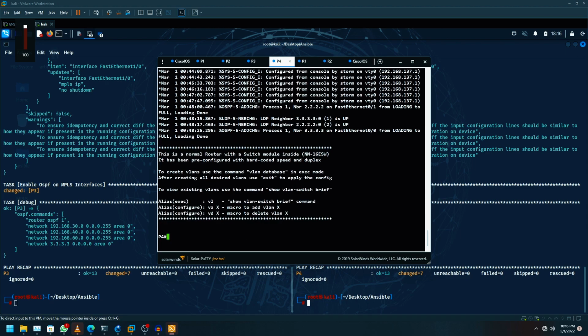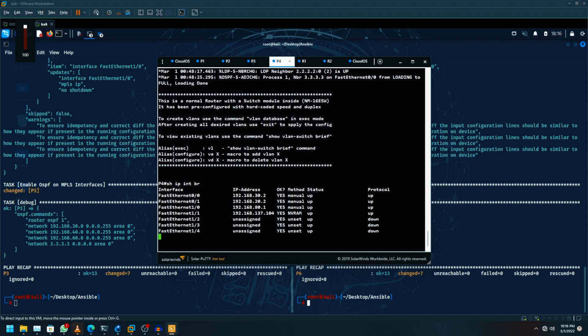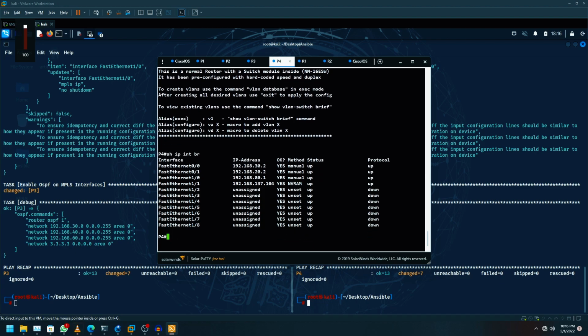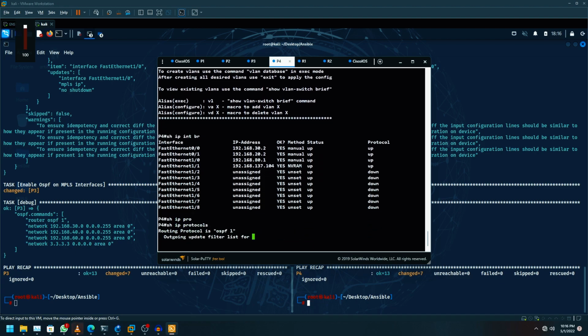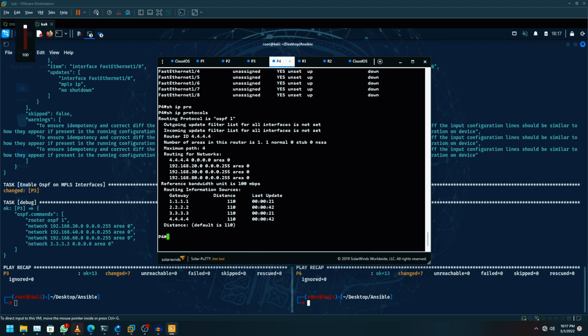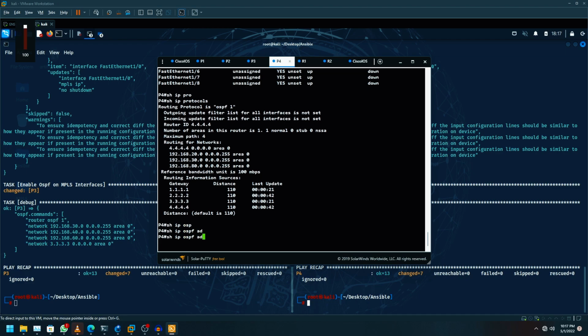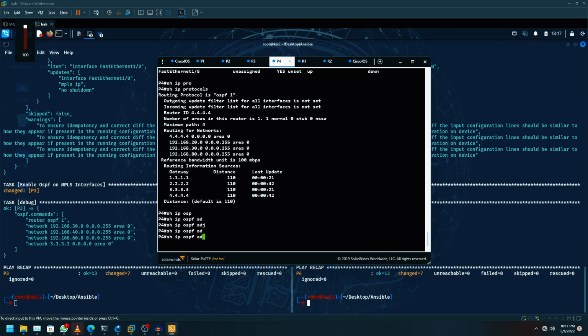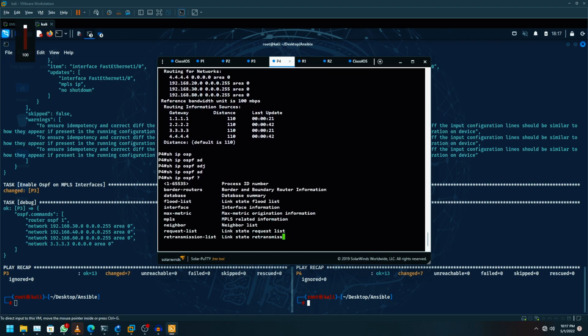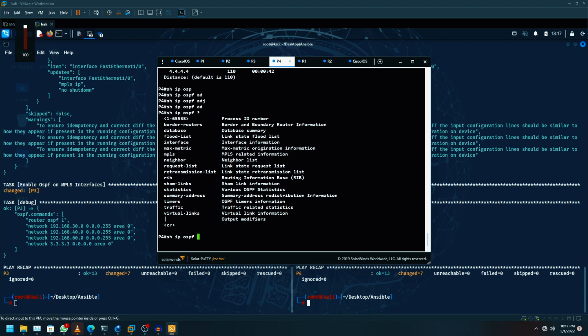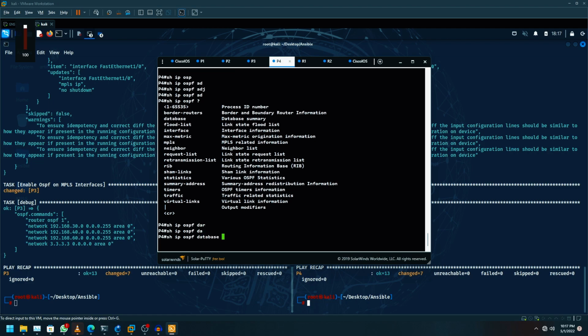And the same applies to P4. Show IP interface brief. We have our IPs. Show IP protocols. So it's now a good time to see our OSPF database or adjacencies. So show IP OSPF database.